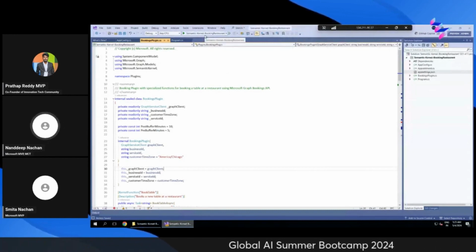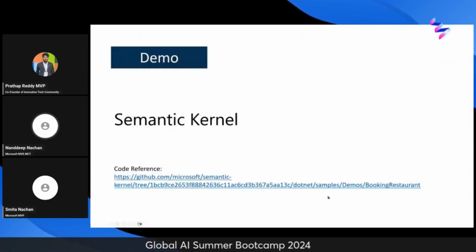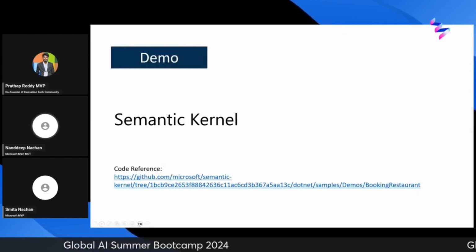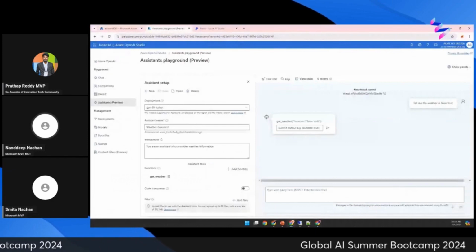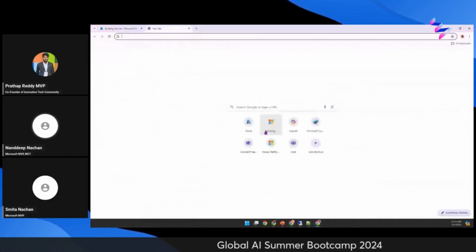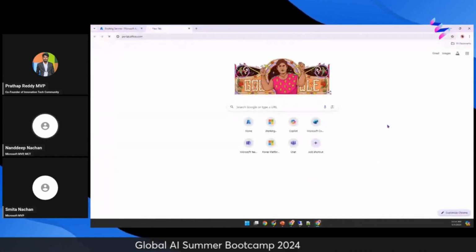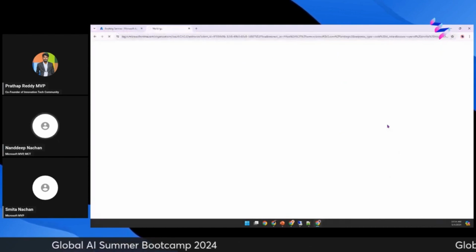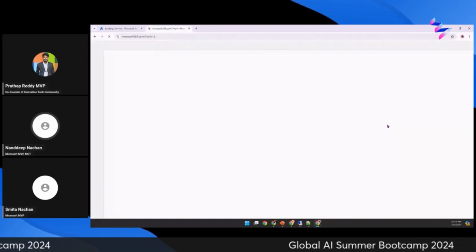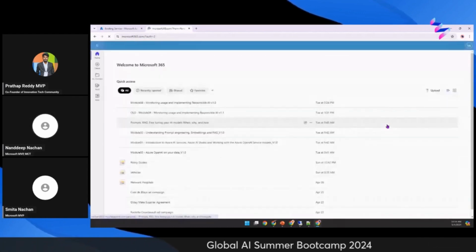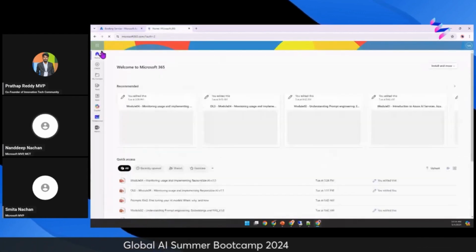I know that most of you know about the Bookings app, which is available inside of Microsoft 365. For example, if I go into Microsoft 365, into portal.office.com, there is a Bookings app available that will help you have your bookings in one place. You can use that internally as well as externally.